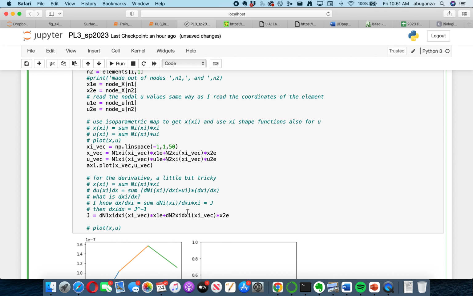and then I need the du dx. Now du dx is this times the inverse of the Jacobian, which in this case is 1 over J. And now I can plot it.